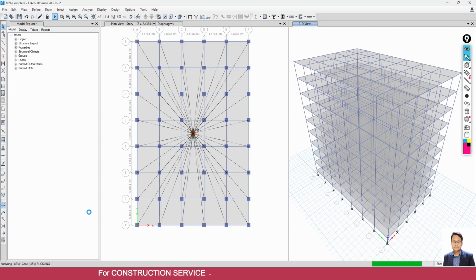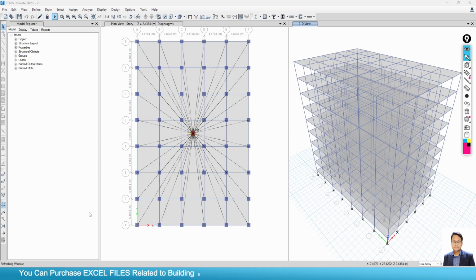So when you are checking buckling load, don't forget to consider the P delta if P delta is present in your structure. Okay. If not, then we can go with no P delta or none P delta. But if we have P delta effect in our structure, in that case, definitely you have to consider P delta.